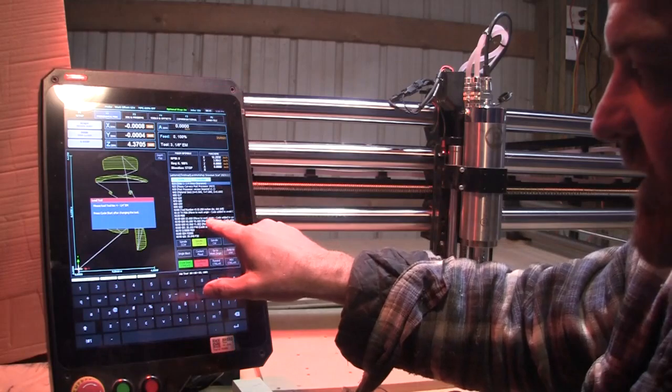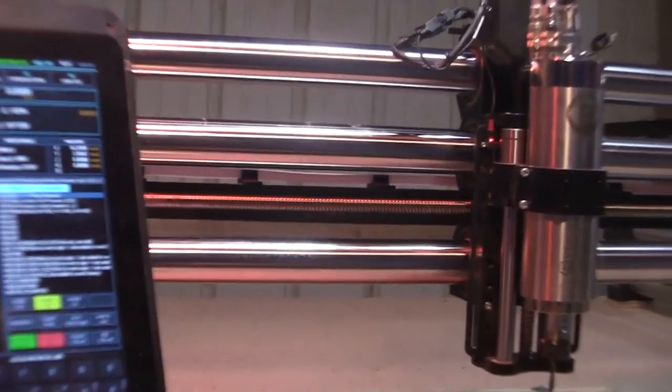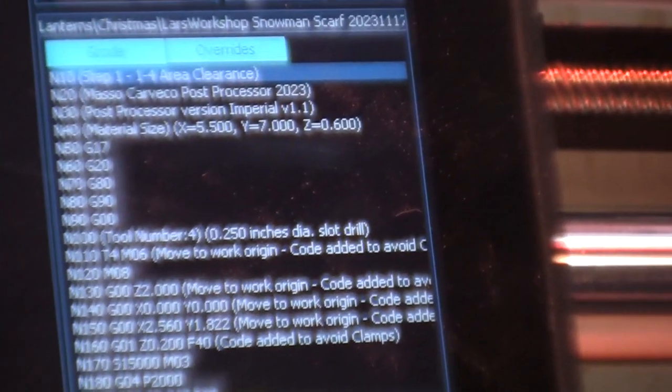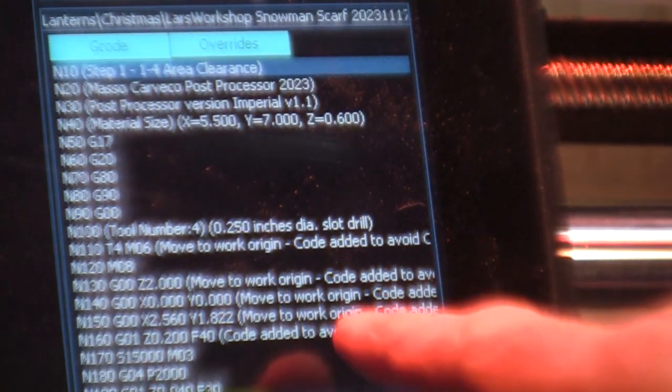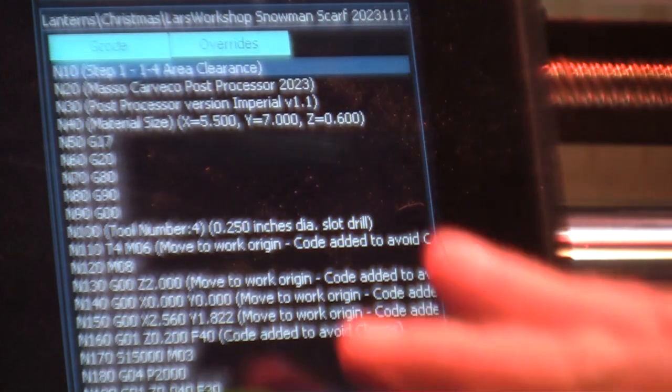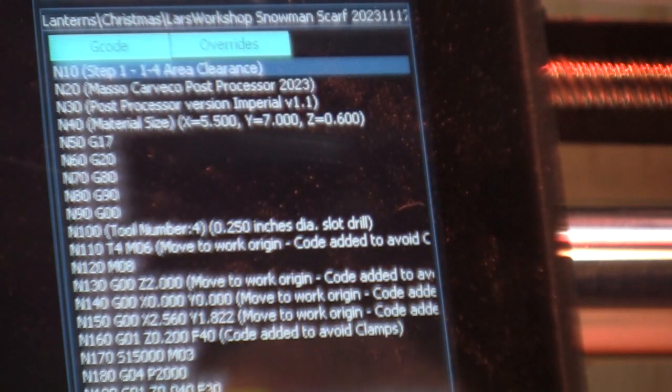so we came down to there. You'll see a lot of stuff in this code here. I'll zoom in on it. In the G-code that says, move to work origin, code added to avoid clamps. Everywhere that's in there, that's what my program does. It goes in and it adjusts all this stuff.